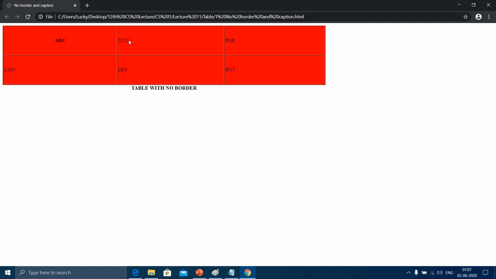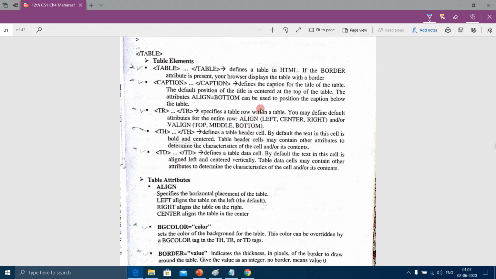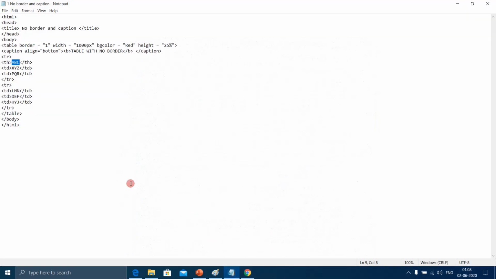Similarly, if I want to use this as a heading, I will use the TH tag. Also, it is mentioned here that table header cells may contain other attributes to determine the characteristics of the cells or their contents. For example, I will use the align attribute.